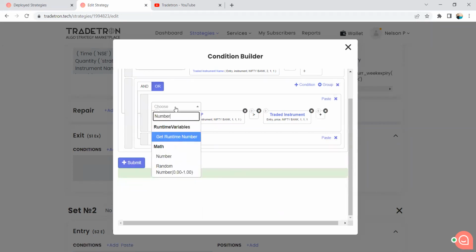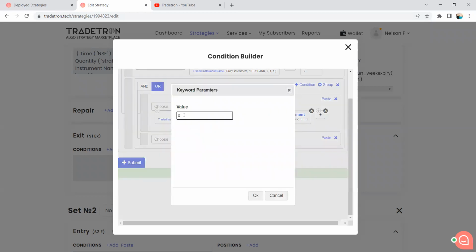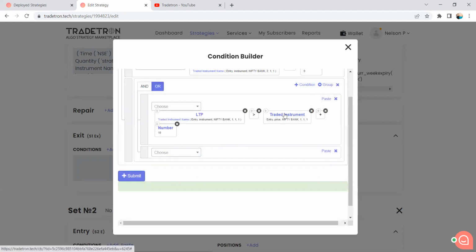So if I'm buying a call option and I want to keep a target of only 10 points, then if I have bought it at 100 rupees, I want to exit it at 110. So what I will do is LTP of traded instrument name is greater than traded instrument entry price, that will be suppose 100. And if LTP of the same instrument is now 110, that is the entry price plus 10, then it will exit. All right. So this is basically the target for the bought position.